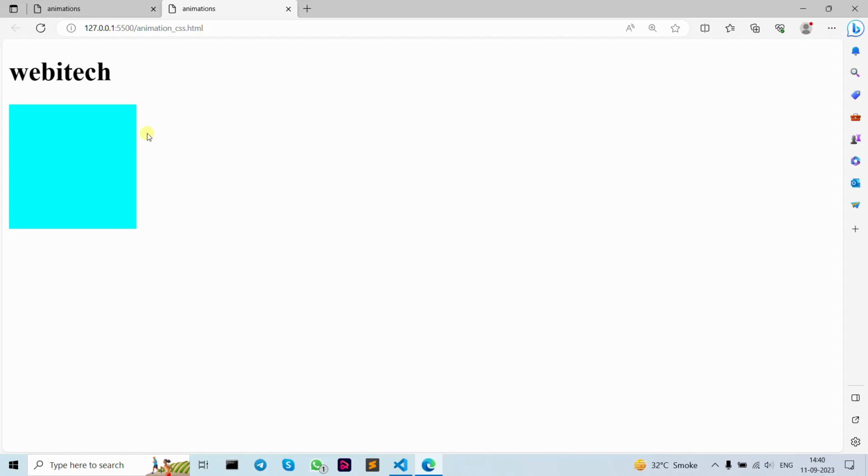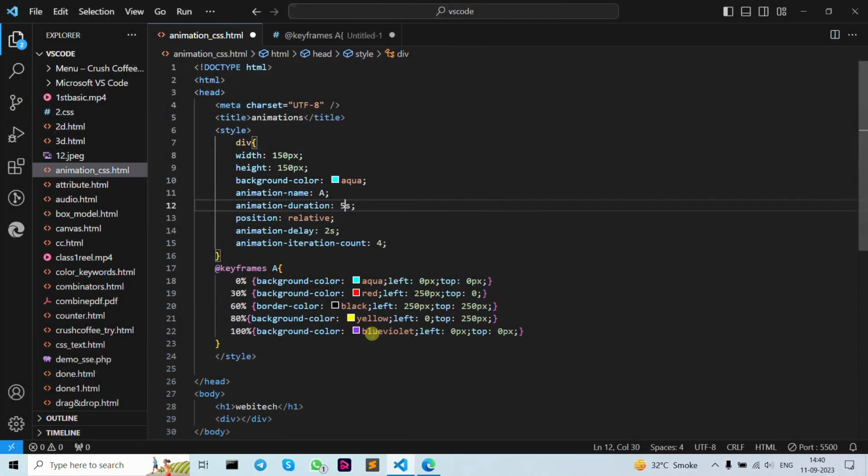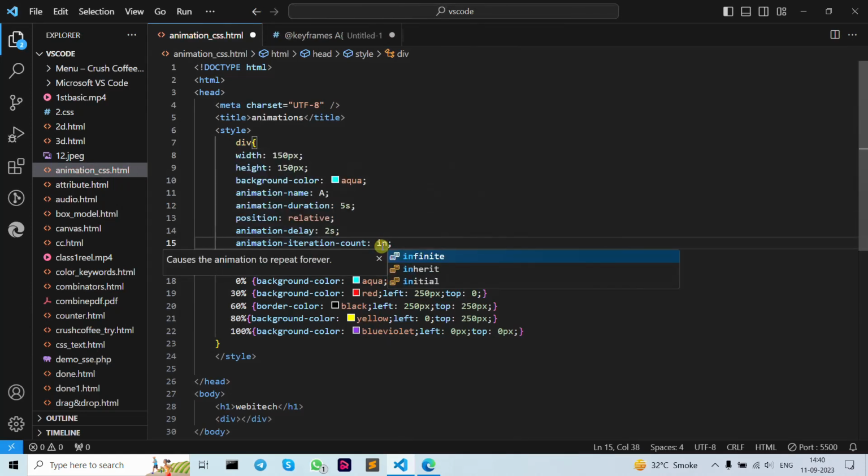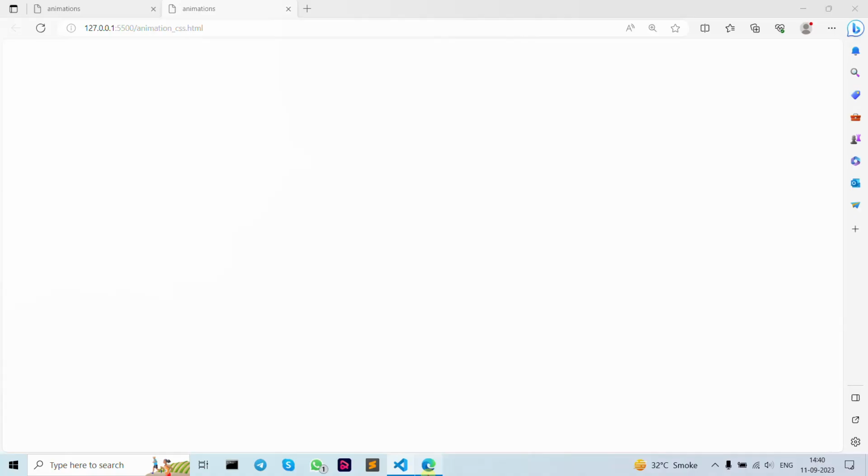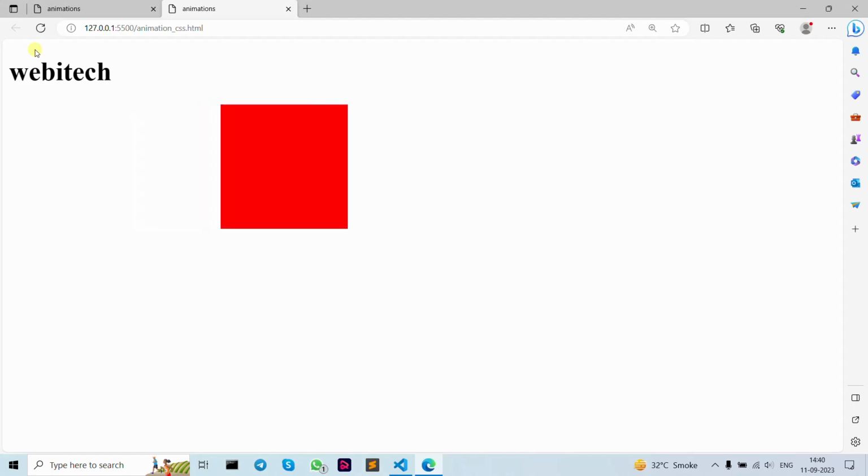If you want to move your properties every time, non-stop, then you just need to write infinite. As you can see, I wrote four, but I just need to write here infinite. Then it's going to run non-stop.